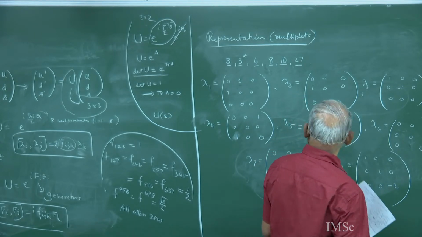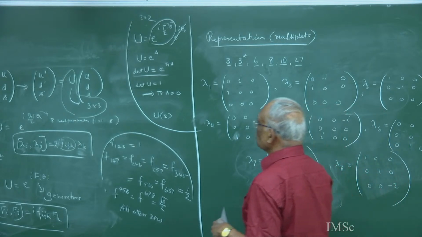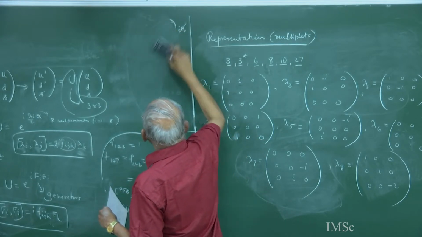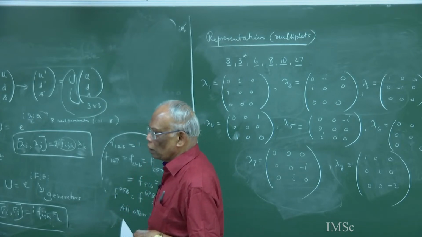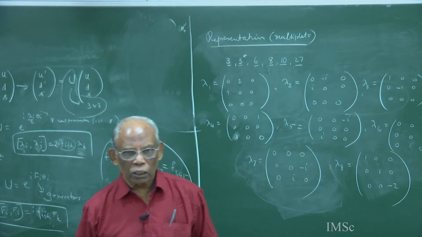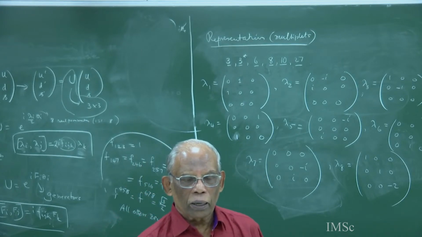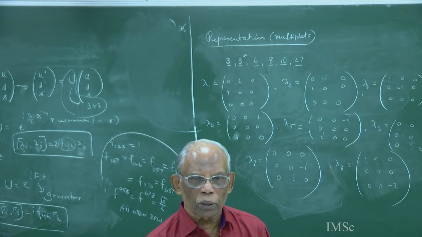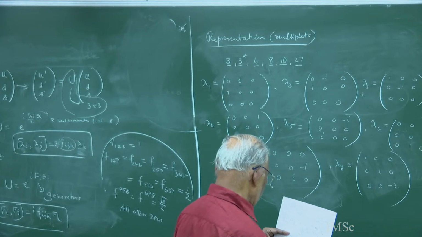One more point I will make and then quit. I can use this space for that. See, SU2 was determined by 3 parameters, the 3 angles, theta 1, theta 2, theta 3, because the number of generators was 3, and for SU3 the number of generators was 8. How do we get these numbers? It is very easy to see that. You have to just work out this number.